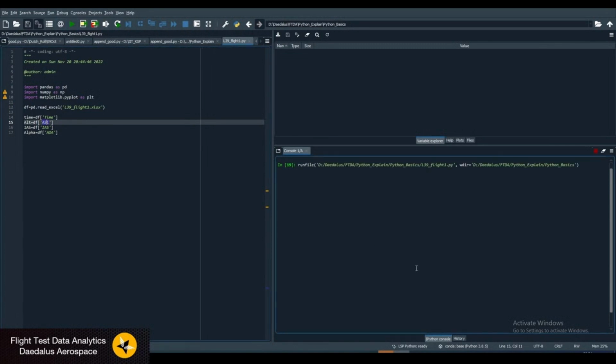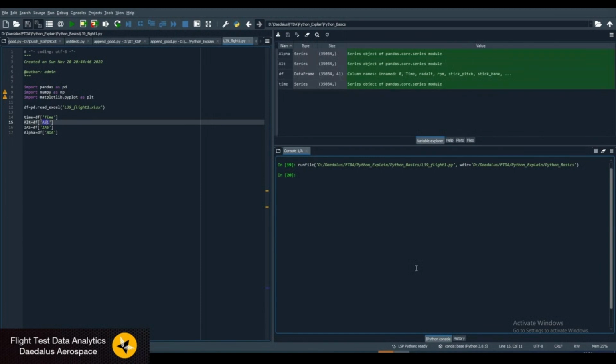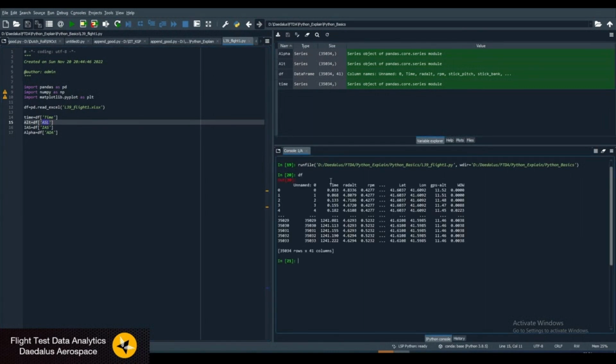I'm running it. It takes some time to run. It's almost 40,000 rows. As you can see in the variable explorer, you have the variables created for the data frame, alpha, altitude and time.